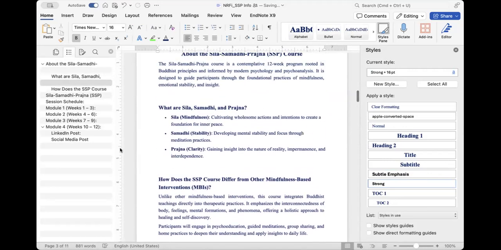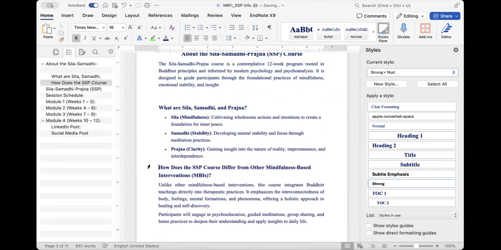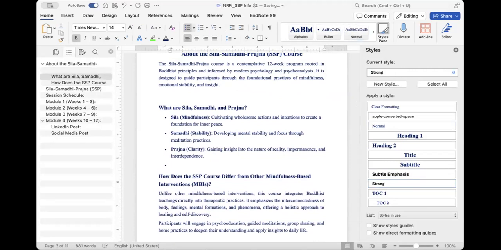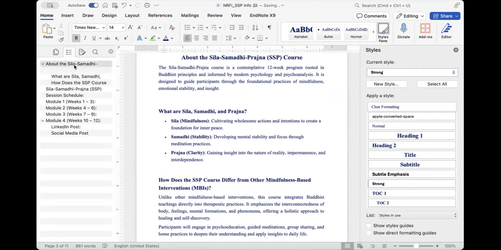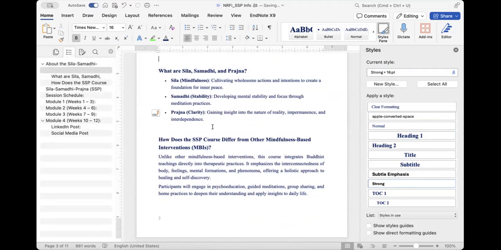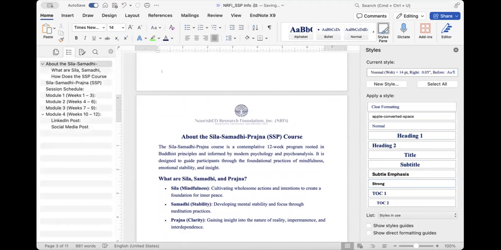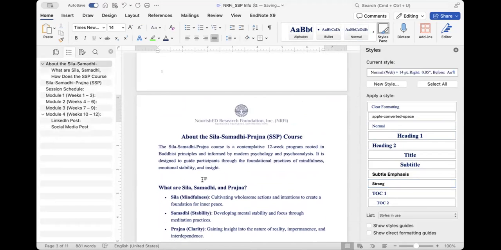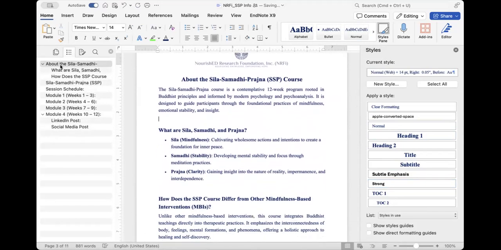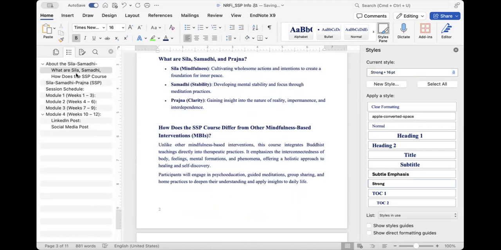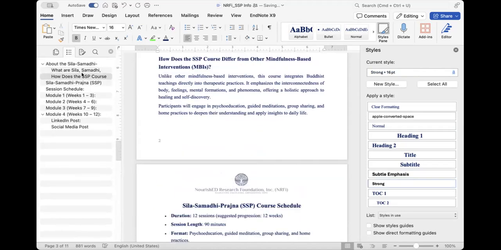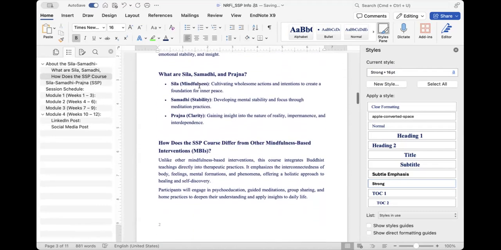It looks like I have a blank space here that has been selected as heading two as well. So I'm going to delete that. And then I'm just going to come down here and add a space this way. I've got another blank space up here that it also looks like has been turned into heading two. So I'm going to just change that as well. So now when I'm looking over in our navigation bar, I've got heading one here, and then you can see heading two is kind of sub-indented. And then we've got our text underneath.